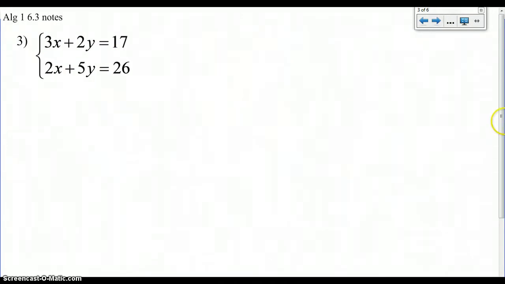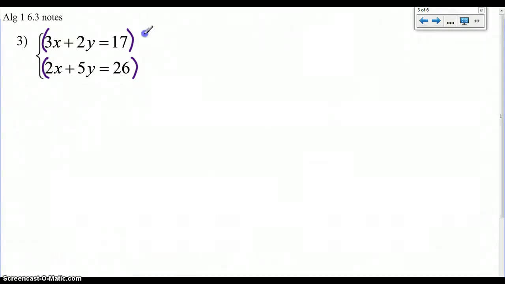All right. Now there's another scenario we haven't had to deal with yet, and that is at times you have to multiply both equations by a factor in order to eliminate a variable. And this is one of those. Now I'm going to work on eliminating x's primarily because the coefficients in front of x are both small numbers, a 2 and a 3. It wouldn't be that big of a difference to go for the y's, but I'm going to go for x's.